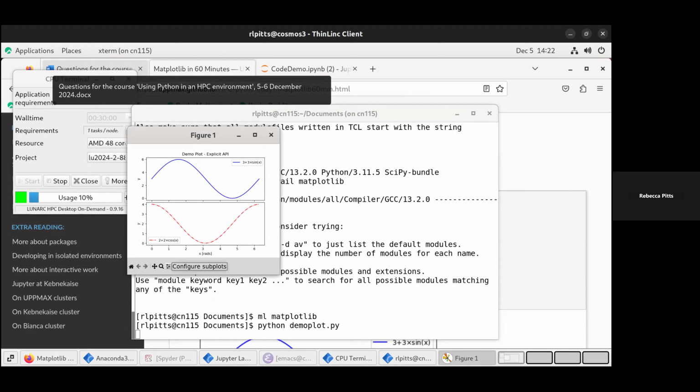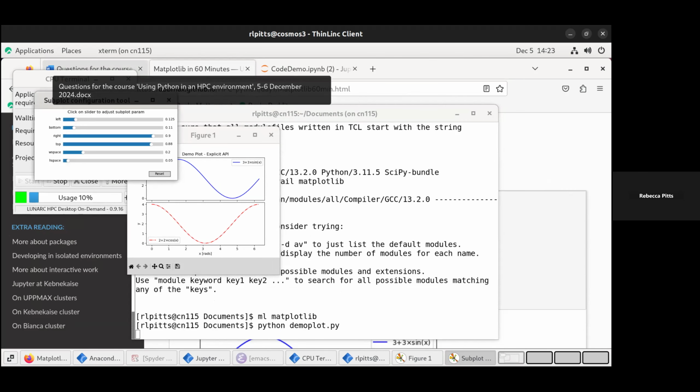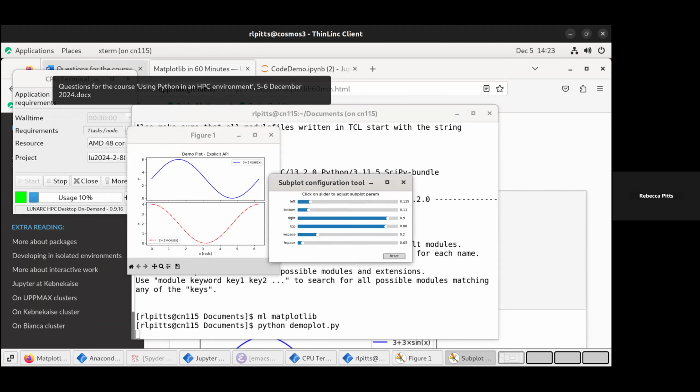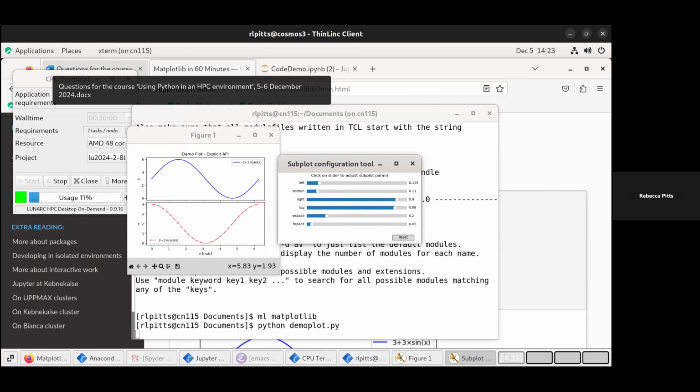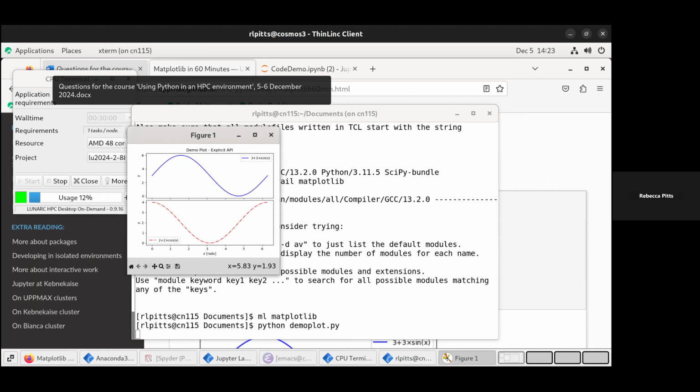And here the configuration buttons are down here along the bottom. You don't have the option to adjust any of the content of the figures, but you can adjust the spacing around and between the subfigures. So I'm going to stretch this a little bit more towards the top, and towards the right, just so you can see it, and let it go like that.